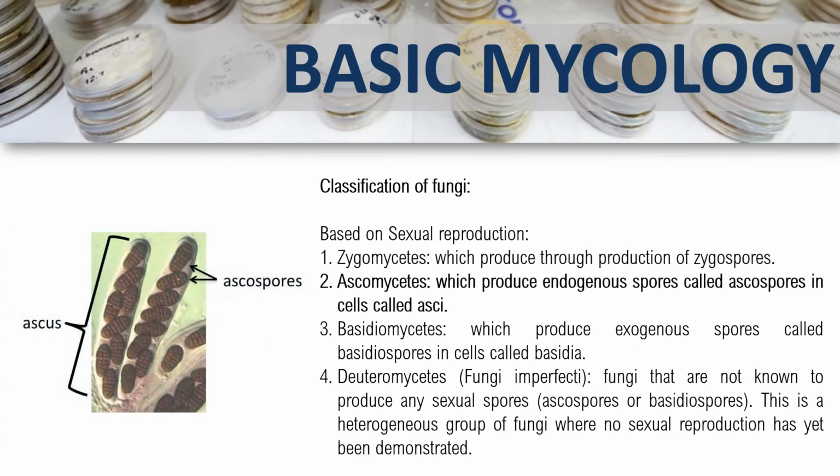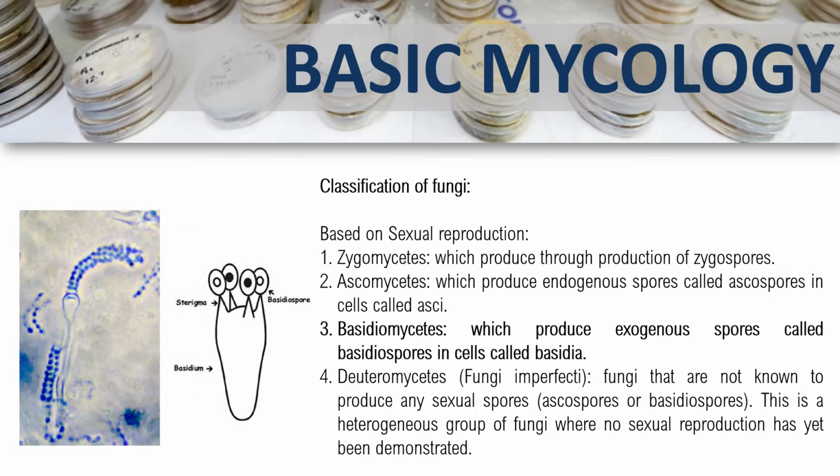Second class is Ascomycetes, which produce endogenous spores called their ascospores in cells called asci. Okay? So, asci class is the plural form of your ascus. So, yung ascus class is a sac form. Ito. Okay, sa loob ng sac form naman niya class, they have a different ascospores. Ayan, ito yung laman niya, ascospores. So, the ascus will hold and make intact ascospores.